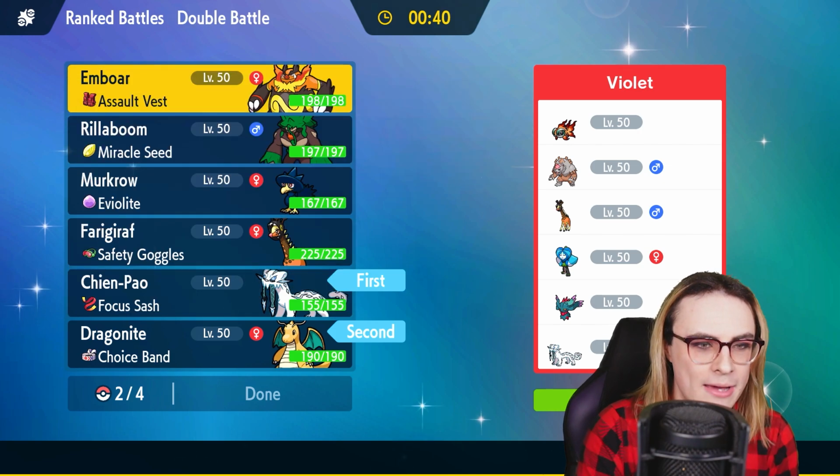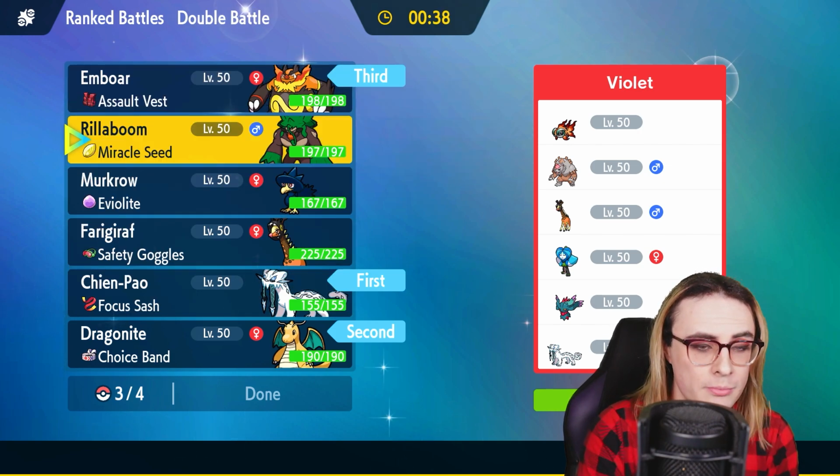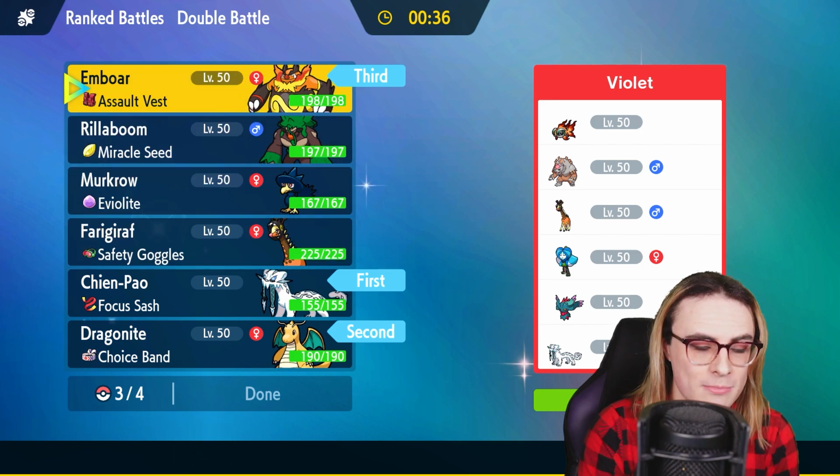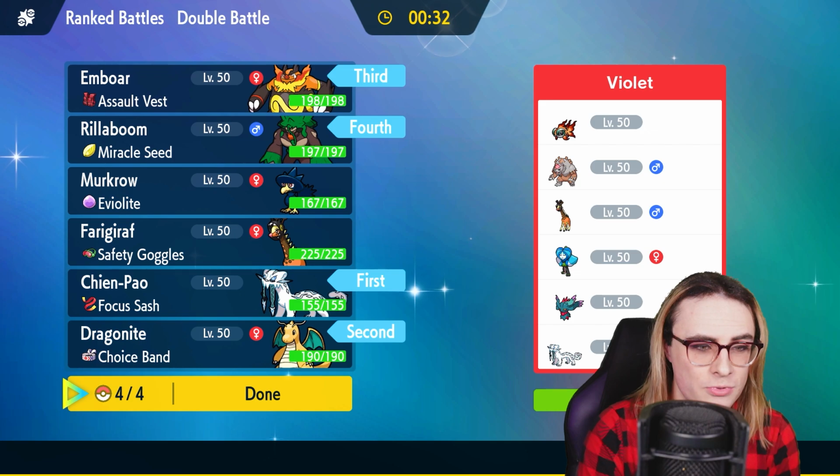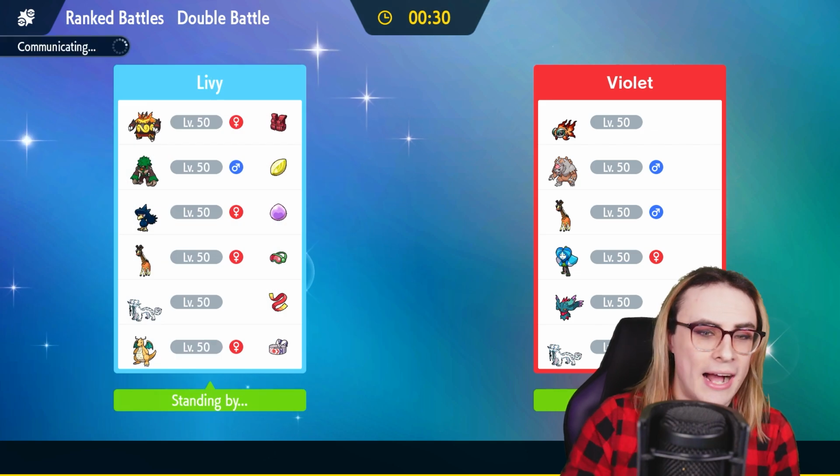We're going to backline Emboar, though, and then I think Rillaboom or Farig could be a nice mon for. I'm going to lean towards Rillaboom. I think it's a nice check offensively to their team. I don't think that bringing Farig gets me a lot of mileage here. If they had a D-Knight, I would. But with only PAL for priority, I'm not really huge on it.